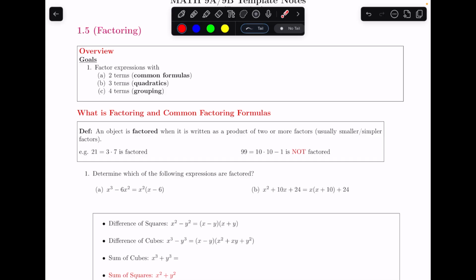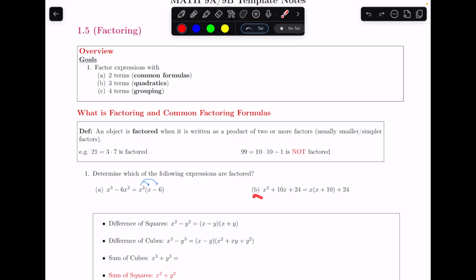A similar type of explanation can be applied when I'm talking about expressions, things that have variables. So for example, in part A here, both of these terms have an x squared in common. So I can factor that out. And then when I divide the first term by x squared, it leaves me with x. When I divide the next one by x squared, it leaves me with a minus 6. I could check that this works out to what I started with by just distributing the x squared back in. And if I do that, I do get what I started with. And this thing is factored because I've now written it in a form where I have something times something else. It's just a product of these smaller, simpler factors.